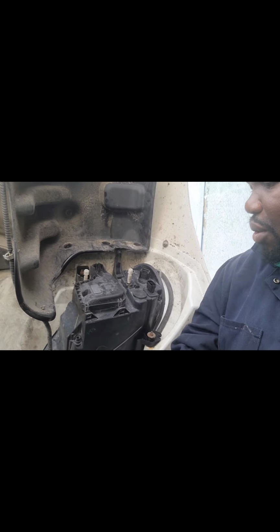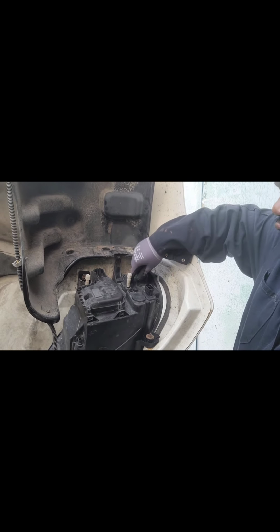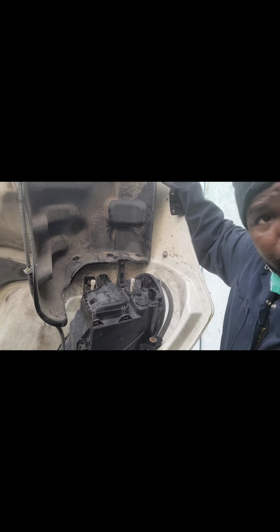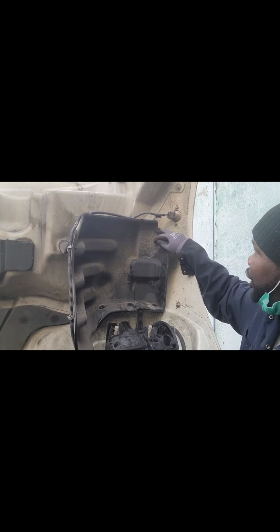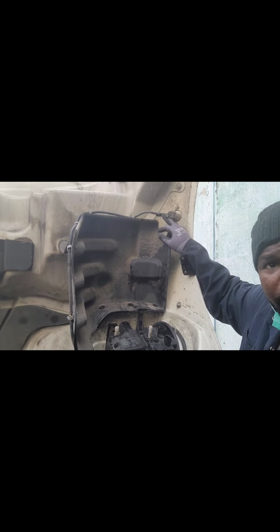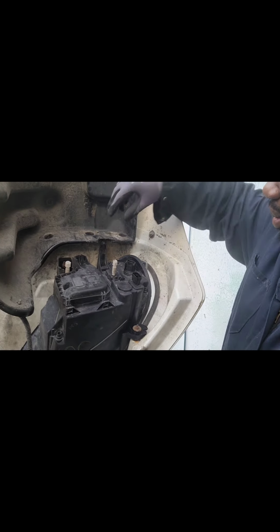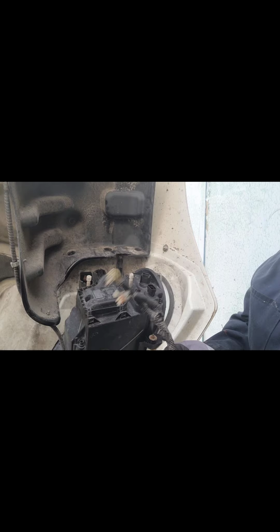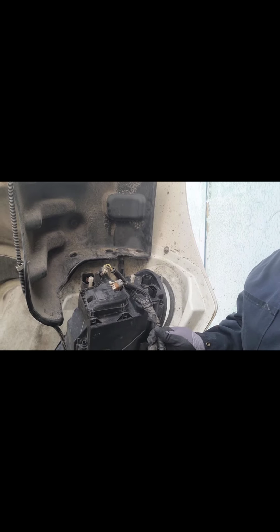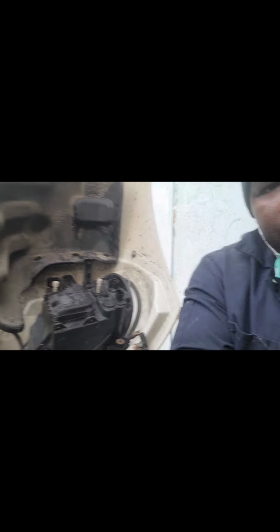Okay, so we go ahead and we change the headlights. We're gonna be changing this marker light here. If you can see this marker light here, we're gonna have to change it because we're having the same problem as well. So we're gonna change the bulbs, we're gonna change the harness. So stay tuned, guys. When I'm doing the harness, I will let you know.